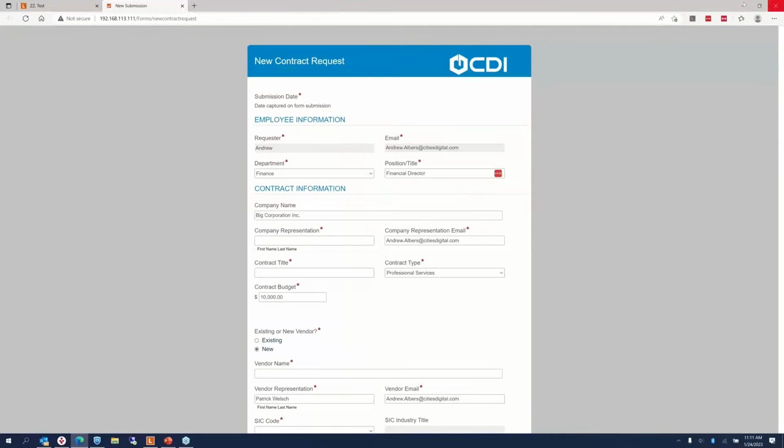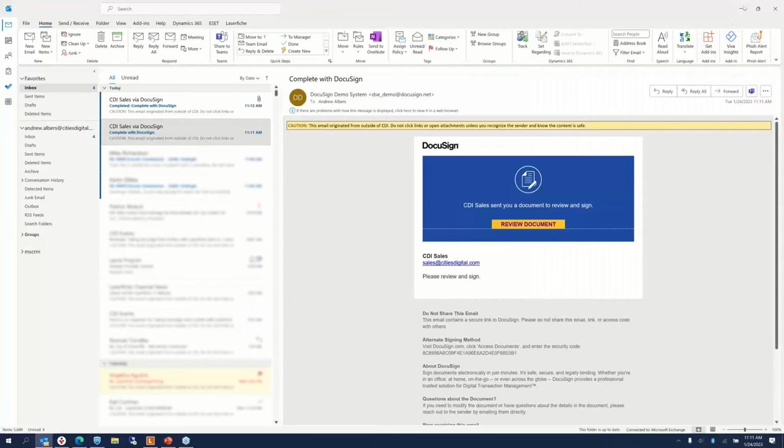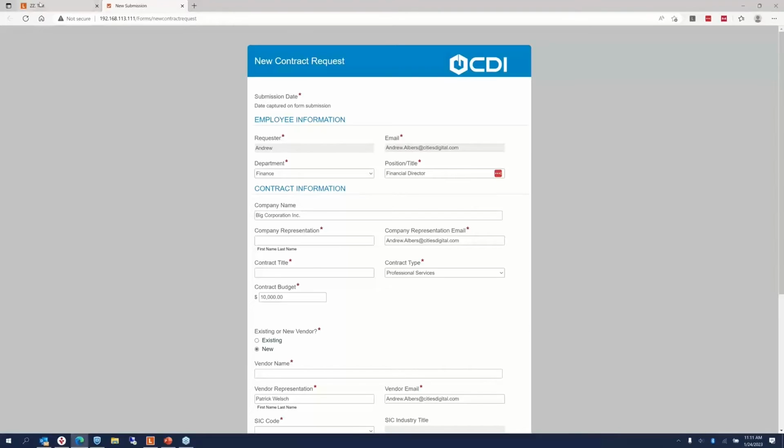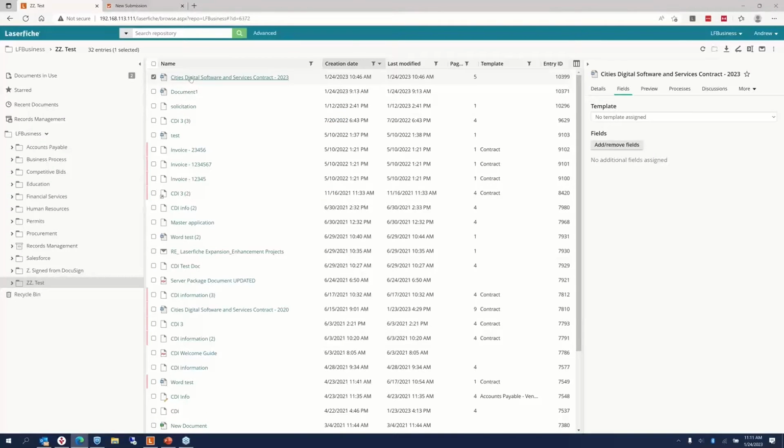Now, what happens with the Laserfiche integration? This document now goes back into our repository as a signed copy of that document. So if I navigate back into the Laserfiche repository here, I have a very simple filing workflow to just send it into this signed from DocuSign folder.